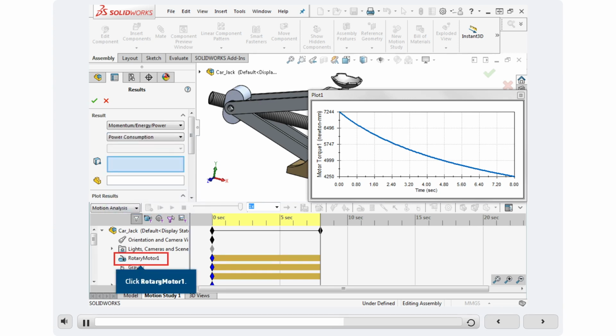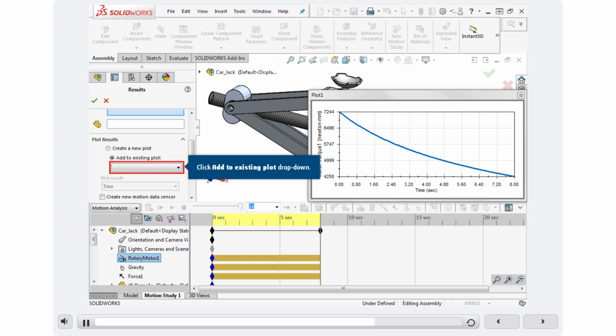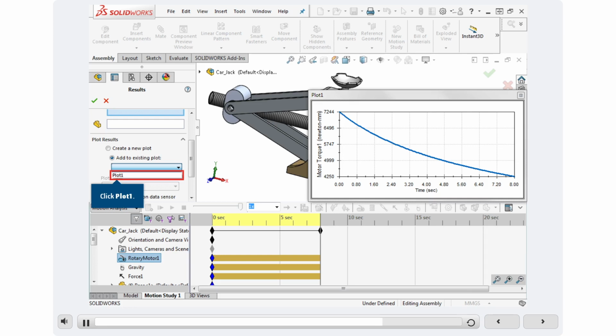Under Select Motor Object to create result, select the same motor that you selected in the previous step. Under Plot Results, click Add to Existing Plot and, from the drop-down, select Plot 1. Click OK.